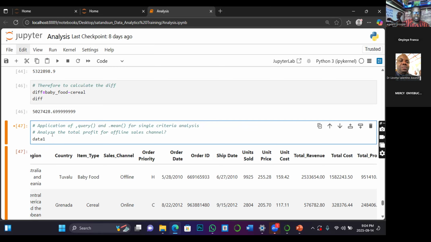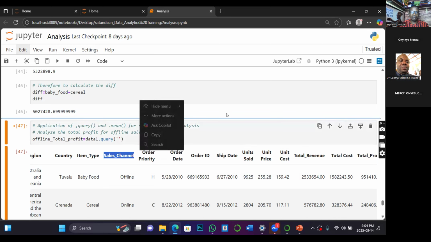So my syntax is going to be, I'll quickly name it a descriptive name: offline total profit is equals to the name of my data set, which is data 1 dot query. Then the header this time around is what? Sales channel.